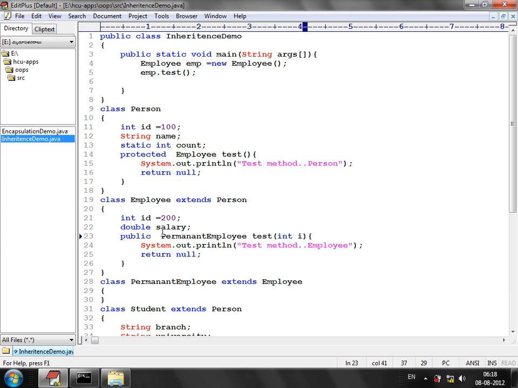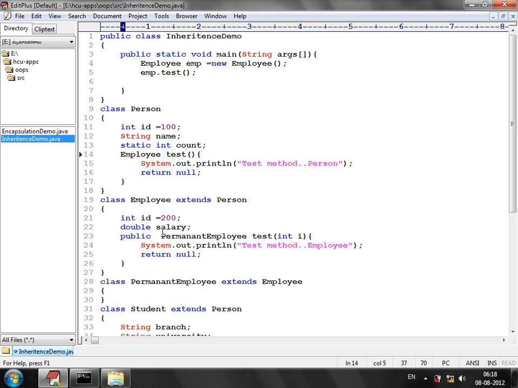There is some other meaning for protected. Okay, so let me make it default. Protected has a different meaning. Now this is a method of default access level. Now, is a method of default access level inherited to the subclasses?